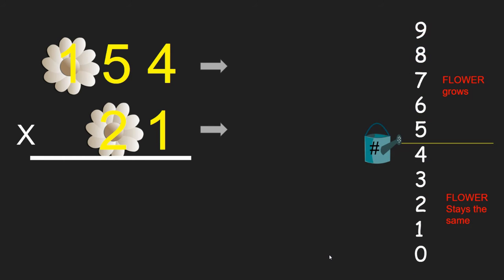All right, so on the screen, you should see on the right-hand side a chart that we used yesterday in pencil and paper, and I made it just a little bit fancier today. We have the watering pail, and there's a mystery number. We don't know until we look over at our rounding situation what number is going to be the watering pail. But if that number is a 5 or more, our flower is going to grow. If that number is a 4 or less, that flower is going to stay the same.